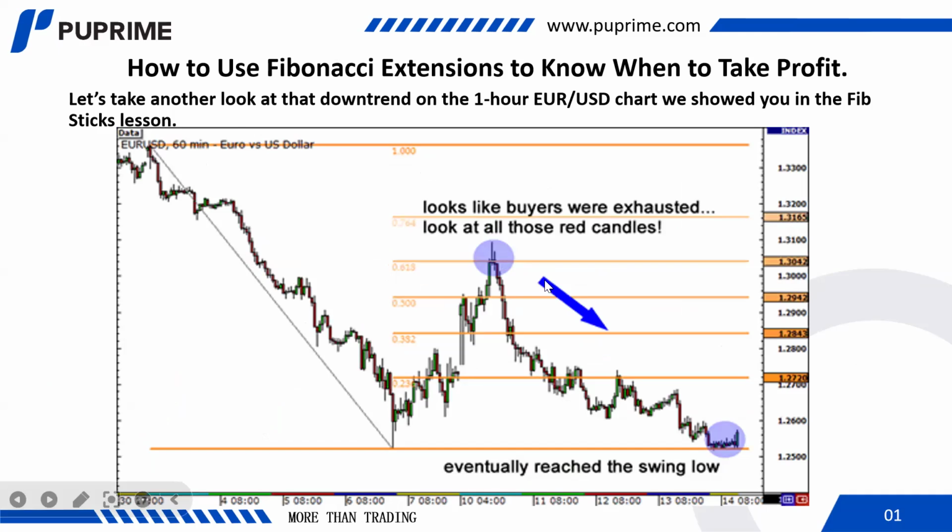Then you can also see from here too. Let's take a look at the downtrend on the 1 hour EUR/USD. This is an example. We have a high, and we also have a low, right? When we plot the highs, which is the resistance, down to this support, you can pick your trade at any of the resistance levels between 38.2 and 61.8. So let's say you sell at 61.8, you can take your profit at 50%, at 38.2%, or at 23.6%. So these are the percentages where you can likely take your profit while using Fibonacci levels.